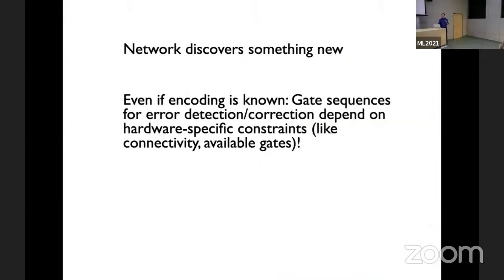Okay. I should remark that the network here really discovers something new. It's not the encoding that is new. I mean, we recognize this as the repetition code that Peter Shor suggested. But even if the textbook tells you what should be the encoding, that doesn't mean that for a particular hardware platform with particular gates available and particular connectivity, you would know how to go about it. First, to build the entangled state properly and in the most efficient manner, of course, and then how to do the measurements in the most efficient manner, and then what to do, especially if you get this unexpected result and how to go through the sequence. So all of this is automatically taken into account.